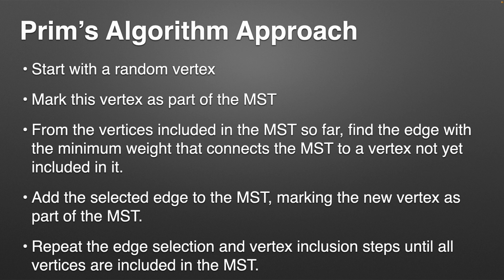And you look at all of the edges that they have. What you want to do is find the edge with the smallest weight that will connect you to a vertex that you don't have yet in your minimum spanning tree. And that's the greedy step there, right? You're saying, I want to look at all of the possible edges, and I want to take the best one, and then add that to the set. Repeat this over and over until you have all of the vertices in your minimum spanning tree. So it's not a very complicated algorithm. It's intuitive, and it does get the job done.